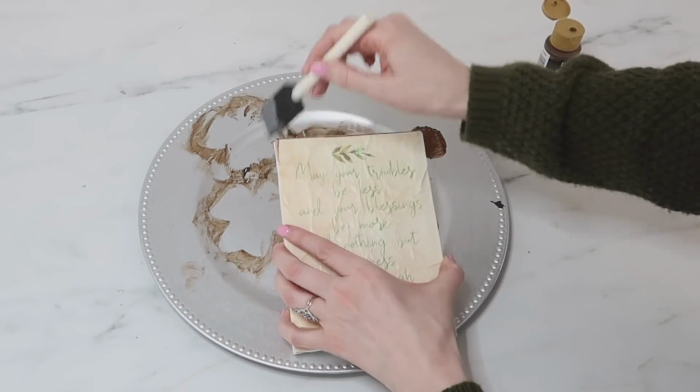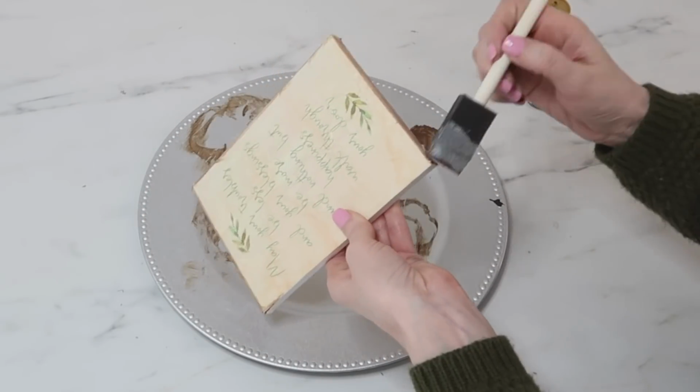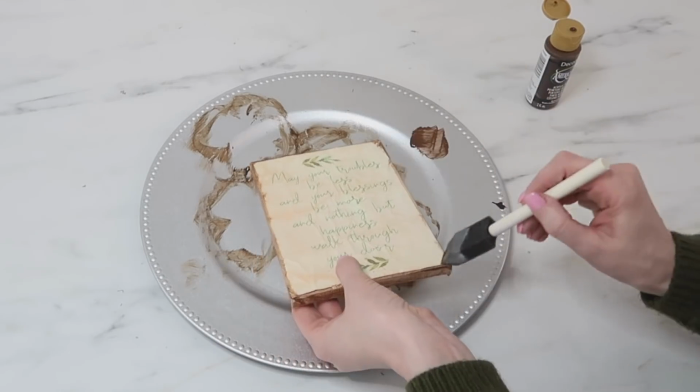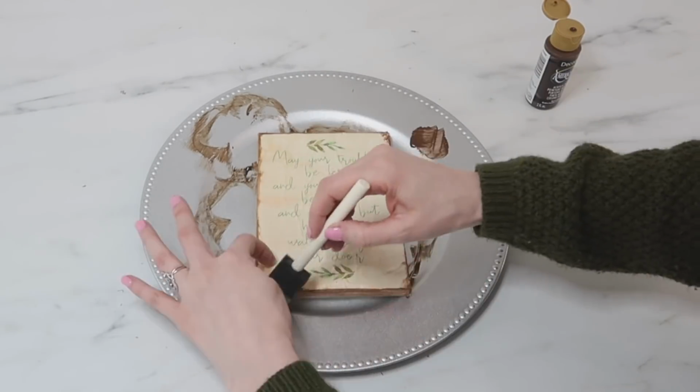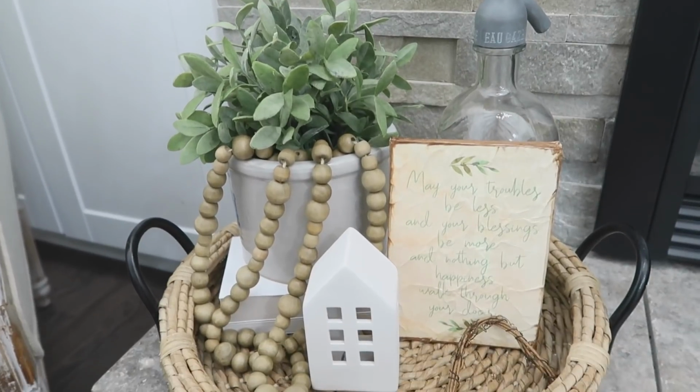Then to rough up the edges a little bit more, I took some brown acrylic paint and ran it all the way around the edges, along with a little bit on the front at the edges too, so it all really tied itself together and made for one beautiful end result.